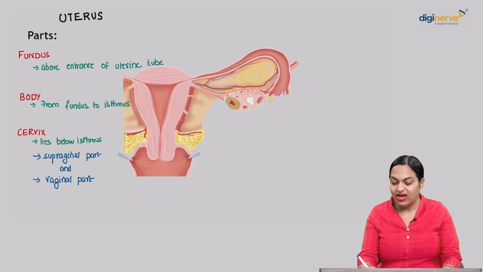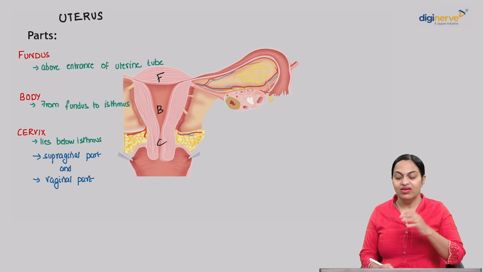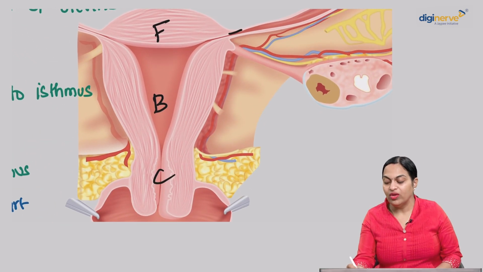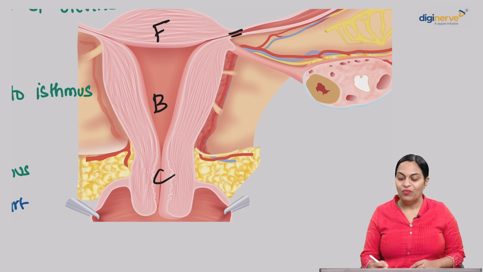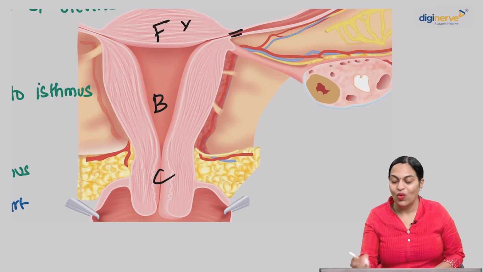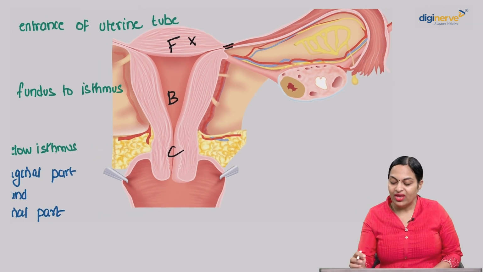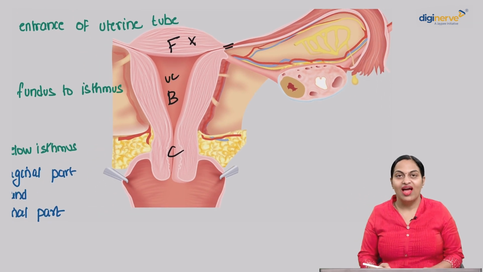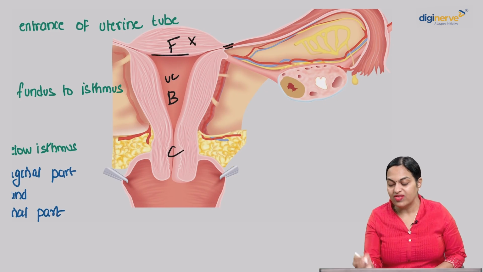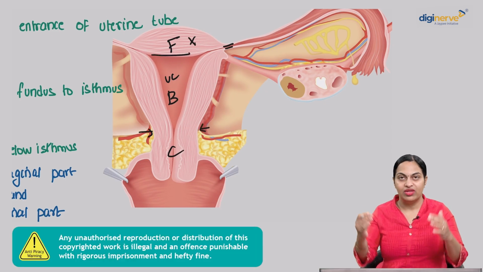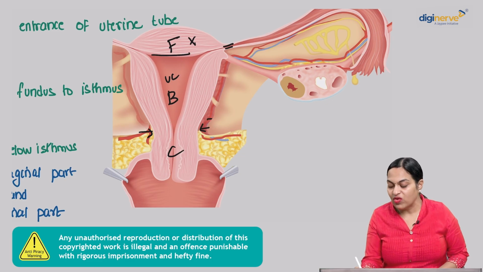The uterus has a fundus, body and cervix. Fundus is that part of the uterus that we see above the opening of the uterine tube. And you can see that there is no cavity within the fundus. What about the body? It has a uterine cavity and it extends from the fundus above to this narrow part that you see here between the body and the cervix. It is called the isthmus.